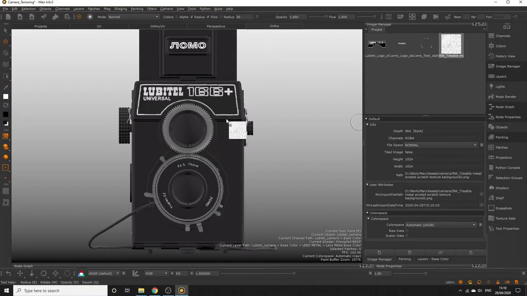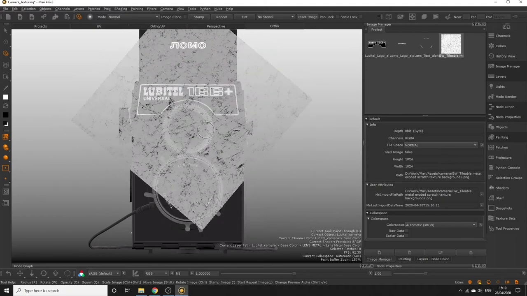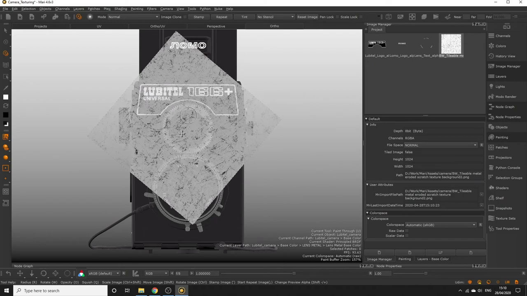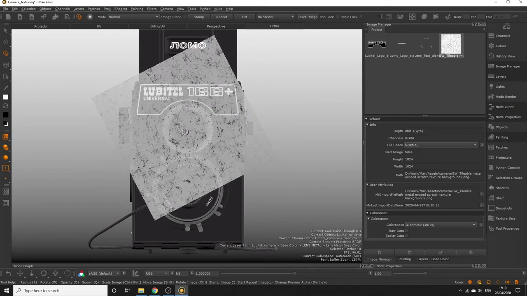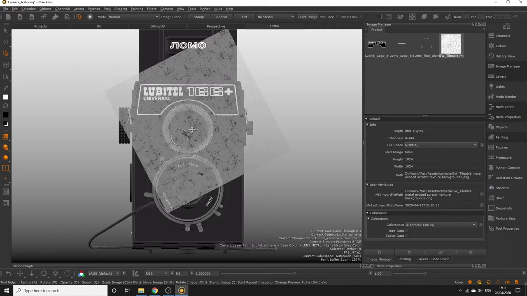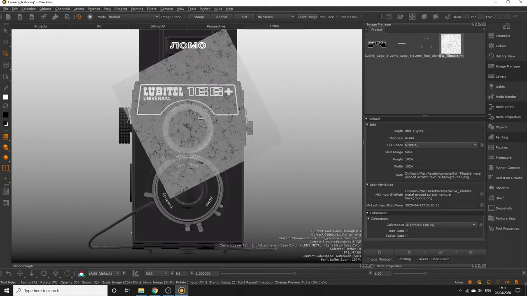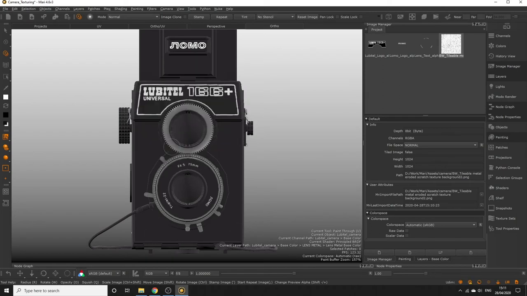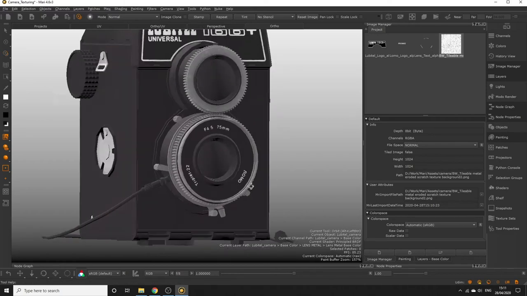Drag the scratches image into the viewport and resize it using Control and Shift, and move it using Shift. Rotate using Control. If you need to see what you're doing a bit better, reduce the viewport image opacity by using the Shift and Minus button. You can project the scratches onto the surface by placing the image over the area you want to scratch up and just paint over it. Do this for all the lens metal parts to add some nice scratch breakup.